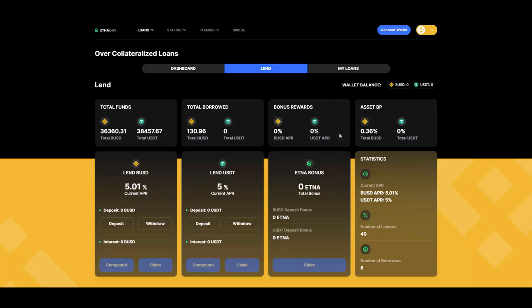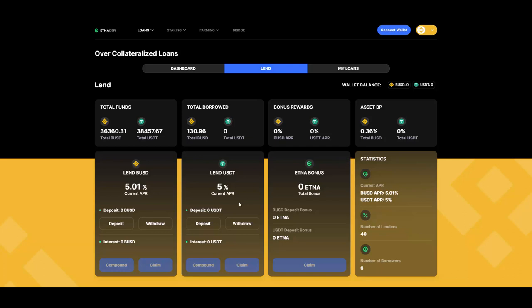In order to see them, you need to connect your wallet. They are around 80-90%, dependent on chain as well, because on BSC it can be slightly higher or slightly lower than on Polygon. So you can also check which one offers higher APRs and then decide whether you want to use lending on BSC or on Polygon. However, you are getting additional profit in the Etna token, and this is absolutely amazing because the token itself has a high growth potential. We'll jump into the chart in a second so I can show you what I'm talking about.